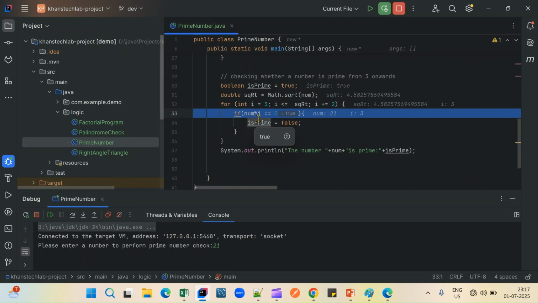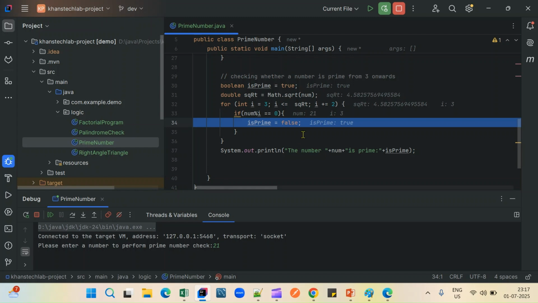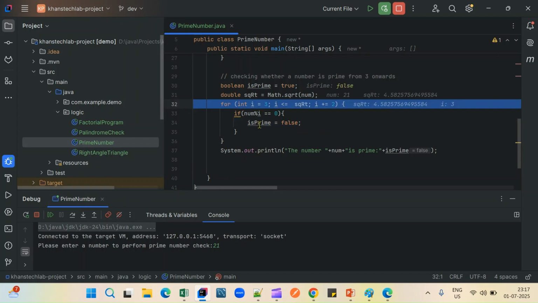Now we have a condition: number modulo 3, 21 modulo 3, is equal to 0. 21 by 3 is equal to 7. There is no remainder, so it will go inside this. As you can see, previously the isPrime boolean value was true. Now it will become false. If I hover over it, isPrime has become false.